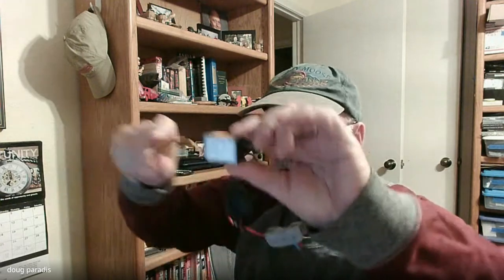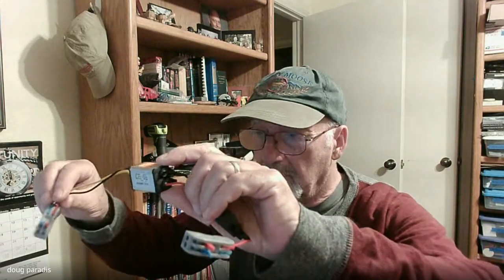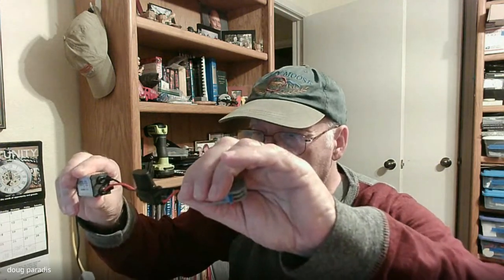One of the things I wanted to show, there's another one that looks like this that has some nice features. Now this is only a 3 amp one, but sometimes all you need is 3 amps. These are very good. They have a little connector that helps you with the wiring, and an inline fuse, a very nice little module. If you're only going to use 2 amps or less, I really like these. These are Hobbywing UBEC. I've never had these really go bad, and they can get as hot as a pistol, and a cheap pistol, and they will eventually turn themselves off.